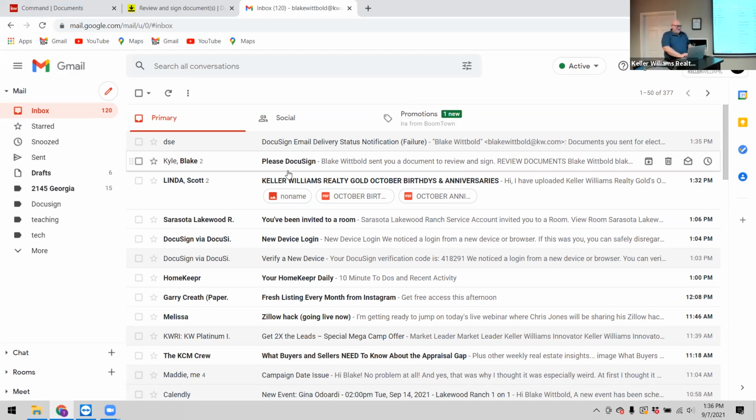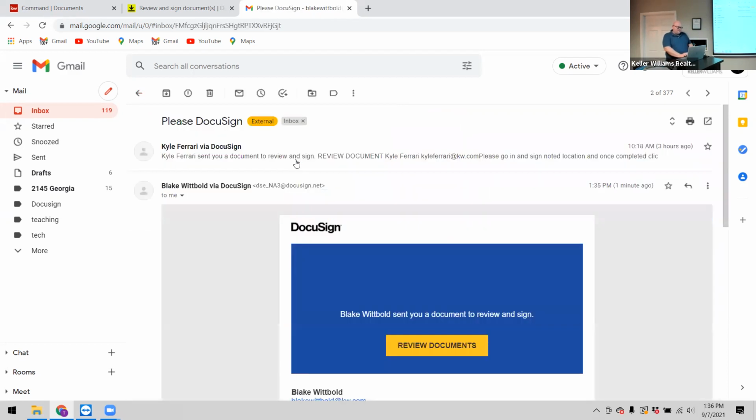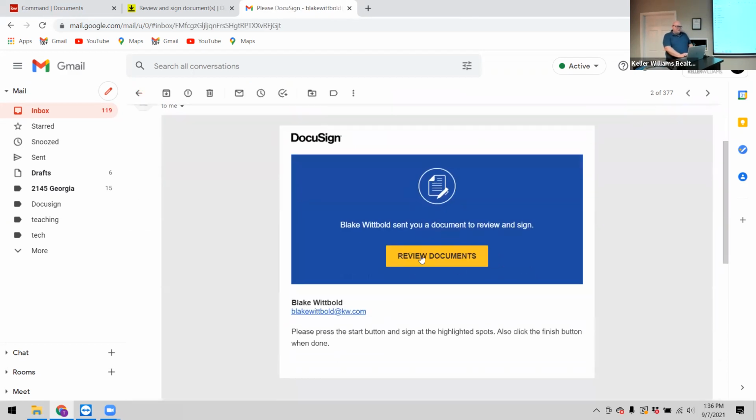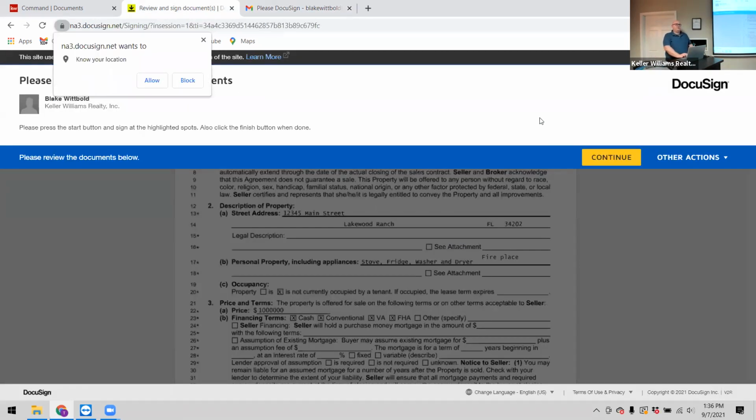Oh. Well, if I open this up, it'll look like this. It'll say reviewed documents or signed documents. So you can do a dummy document and try it without screwing anything up. Send it to yourself, send it to the people in your house, so you can say, hey, I'm sending you a document. It's not real. So do you need me to do anything over here? No, you're good. Okay. I just wanted to show that.